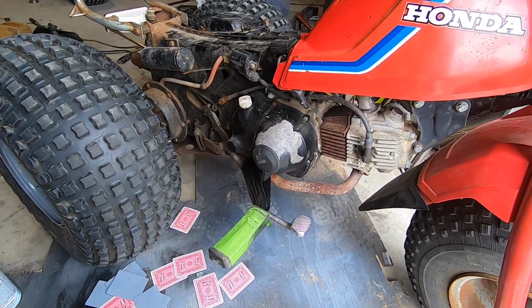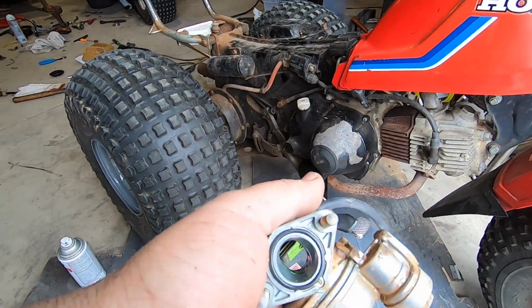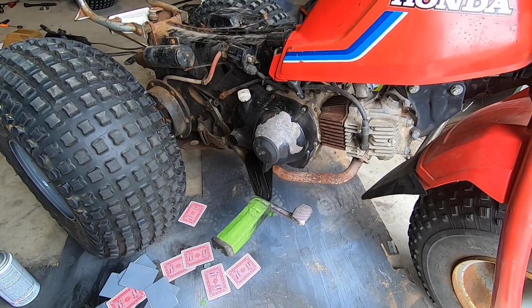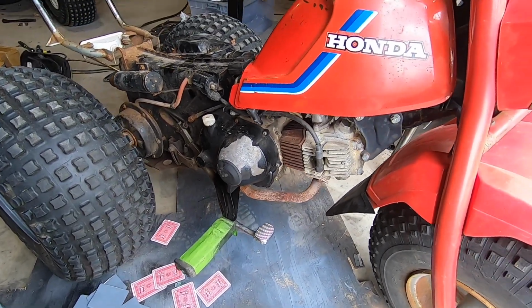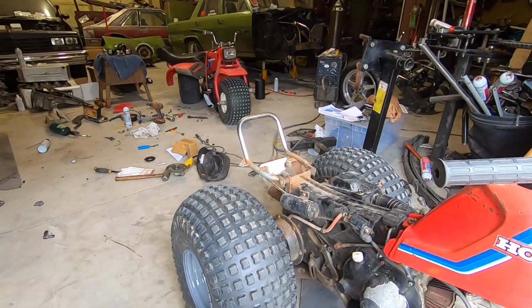So, update on this little girl. I had put on a couple parts, like the spacer, the O-ring, and the new knockoff carb. This is not the knockoff carb. And I pulled and pulled and pulled, and I watched a couple videos on it. I kind of thought the thing was tired, so I ended up ordering a top end kit for one of these. I don't think I need it.